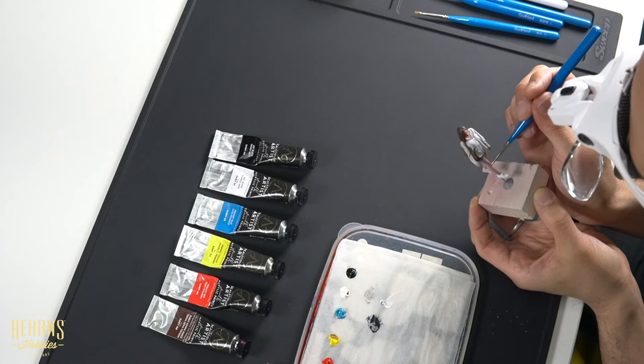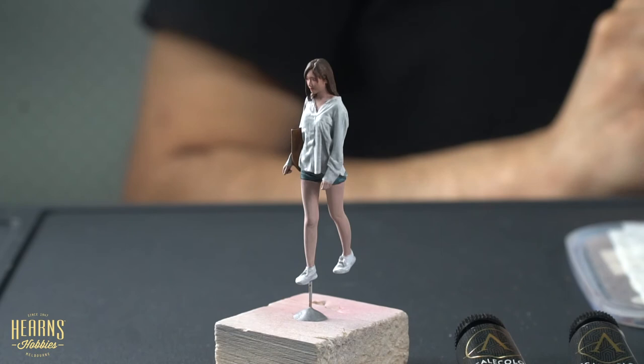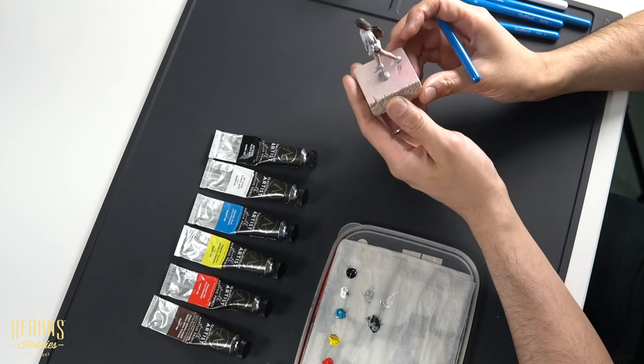So that's with the grey on. It's quite subtle. Don't want to overdo the contrast, because with white, it's quite easy to overdo contrast. You go too black, then it just looks too much. There's too much dynamic shadowing going on. So these are the shoes.